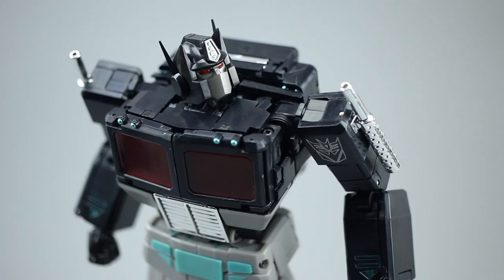And it's funny, because I wasn't sure how enamored I was going to be with this particular release from the photos that I'd seen. There was just something about the promo pics that left me feeling slightly underwhelmed. And maybe it's because I already have MP-10B, which is the black repaint of the last Masterpiece Convoy mold. But there was something about this release that wasn't doing it for me. But actually seeing him in hand, yeah, it is really nice.